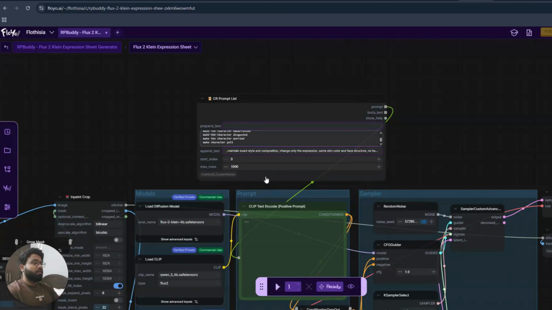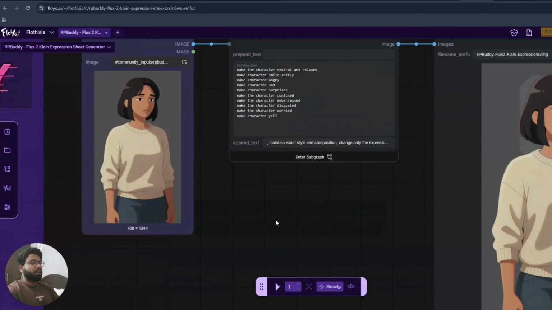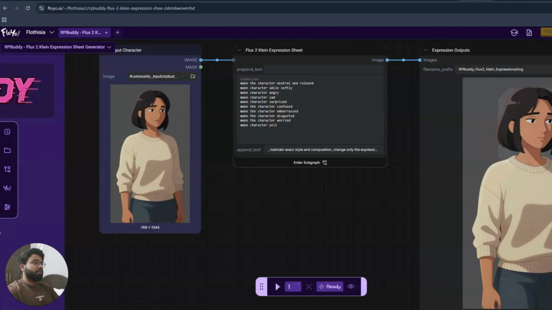Then moving on, we can go back and click on run and it will make the outputs with the same expressions that you've mentioned in the prompts.